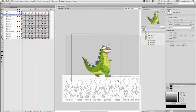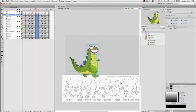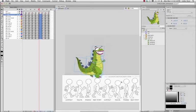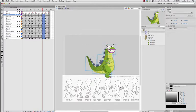So I'm going to continue to do this throughout all of them. Holding down shift, arrows, and recoil. Went too far. And passing.